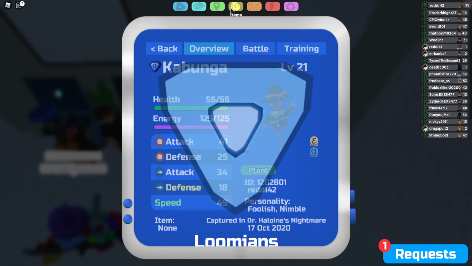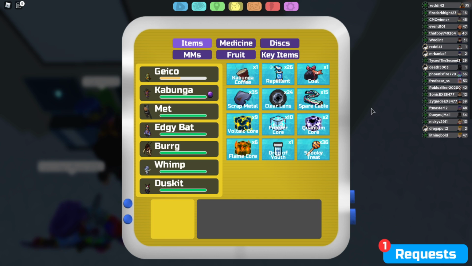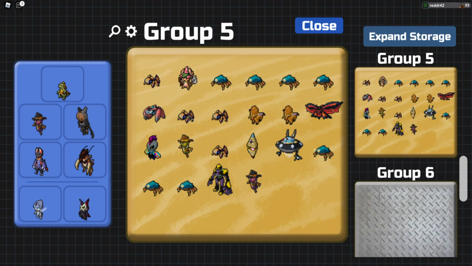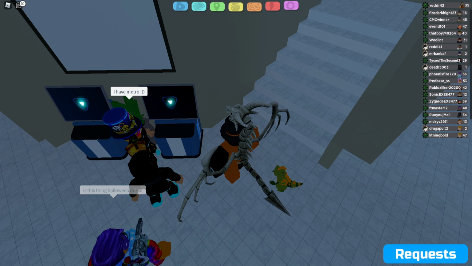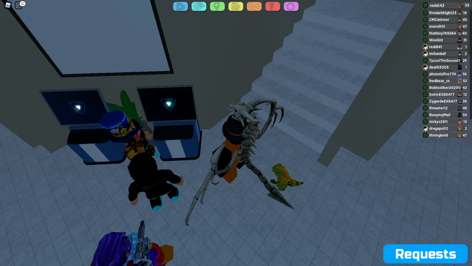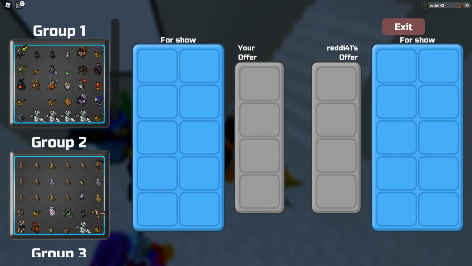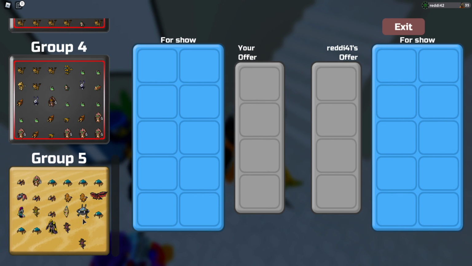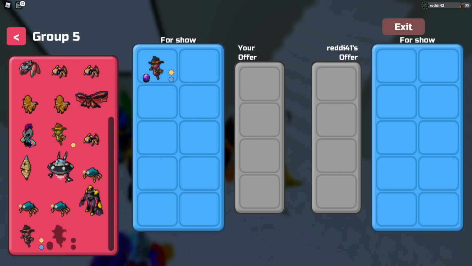To evolve it, you're going to give the Nightmare Orb to Kabunga, basically. So you're going to give Kabunga, and you have to trade it to any Loomian, basically. So we're going to put it into our little bank here, or PC, and we're going to go trade our alt account that we have here in game real quick. All right, so now we're going to put in our Kabunga and trade that. Oops, I don't know how to trade in this game.